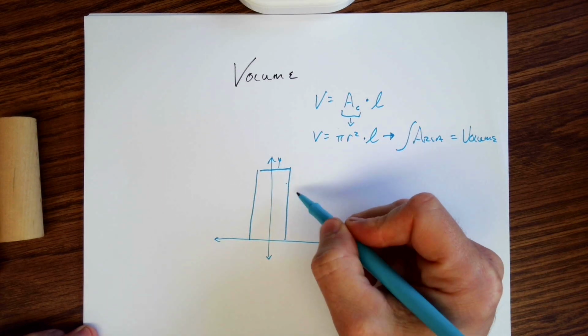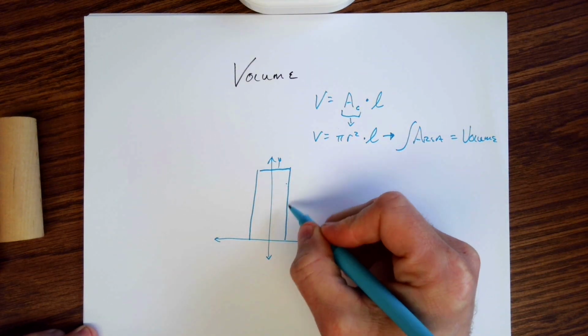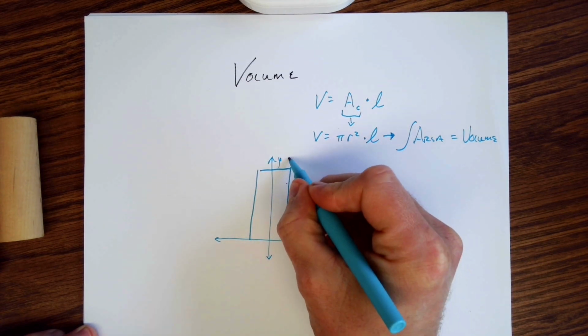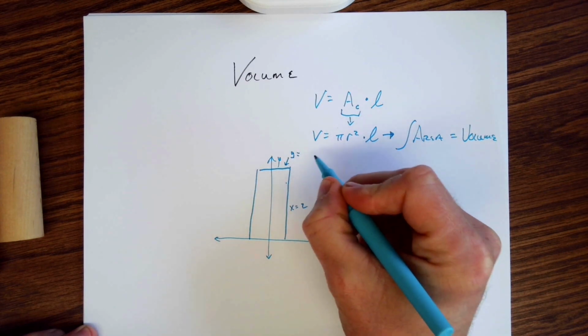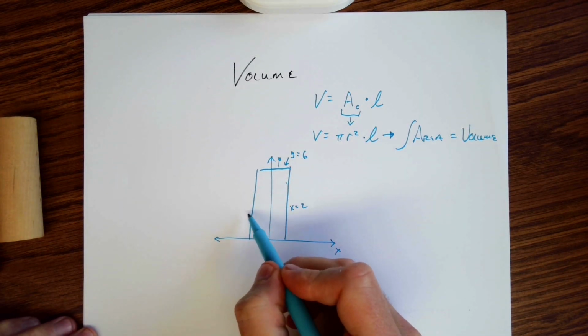So once we have this set up, that's a pretty easy discussion to have, because you're essentially talking about a vertical line. So this would be x equal to, say, 2. And then we have a horizontal line, and this might be y equal to, say, 6. And again, these are measurements I'm kind of making up here. And of course, this would be x equal to negative 2 over here.